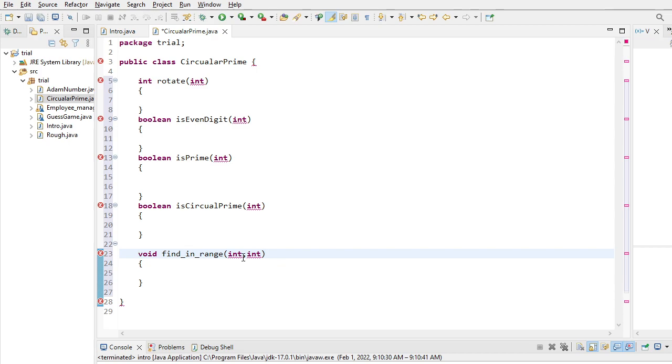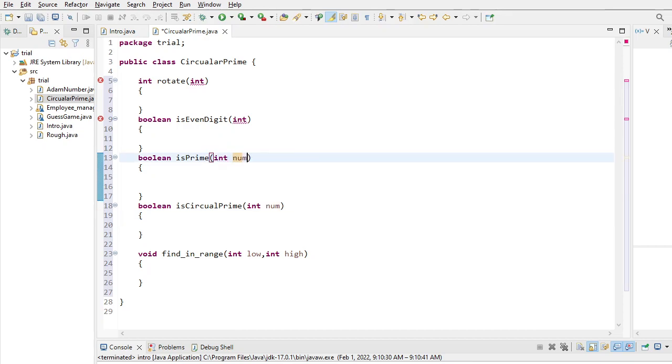Here it gets two integers, int low and int high, between which we're going to work. This one gets a number and returns true or false. It also gets a num. So I'm declaring local variables.